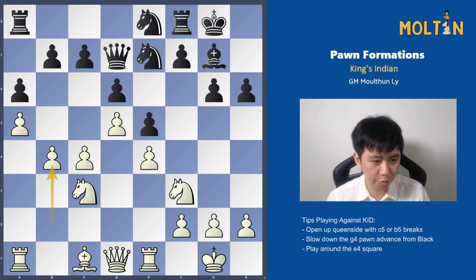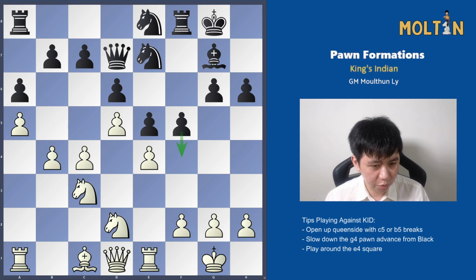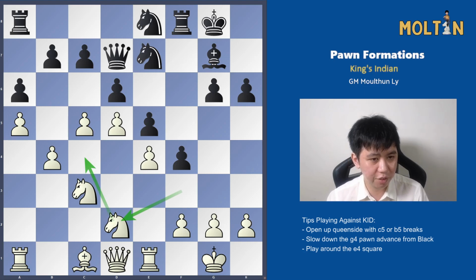So for example, you could play the move pawn to b4 here as white. Let's say black continues with f5, which was the plan we looked at in the previous game. You could play the move knight to d2. So black could continue on with f4, that would be fine. That would be similar to what we looked at before. With f4, and then white can continue, let's say, with b5 or c5 to try and get some counterplay on the queenside. And also this knight could reroute to the c4 square later on. And white can continue on with the move f3 to try and block things up on the kingside. So this would be okay.